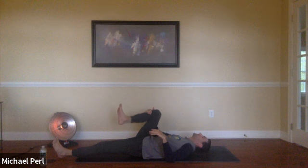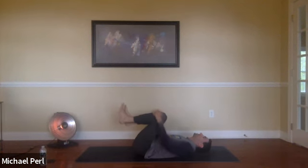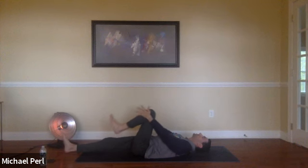Inhale, bring your knees back to center. Hug your knees in towards your chest. Neutralize your spine. As you exhale, extend your right leg along. As you inhale, squeeze your left knee in towards your left armpit.